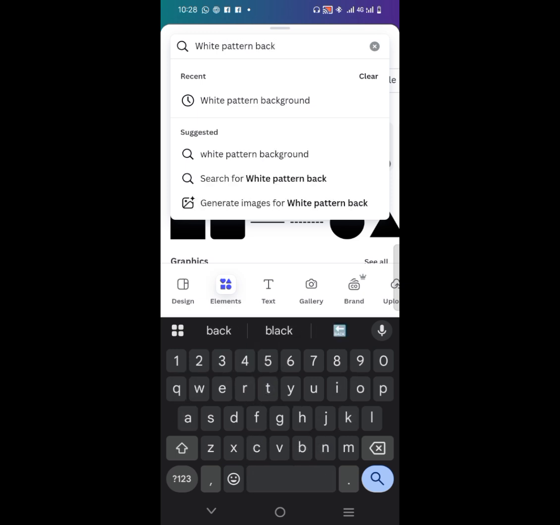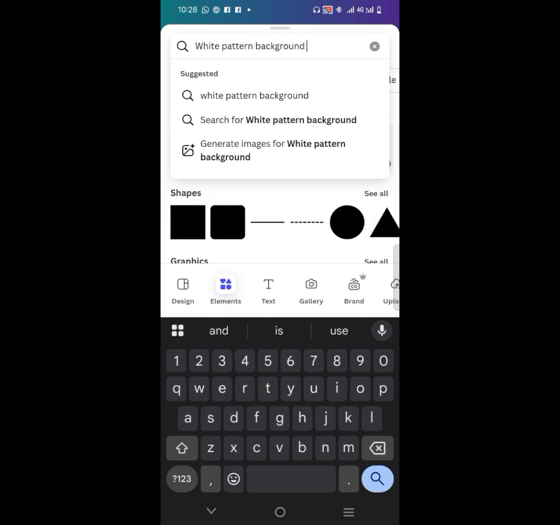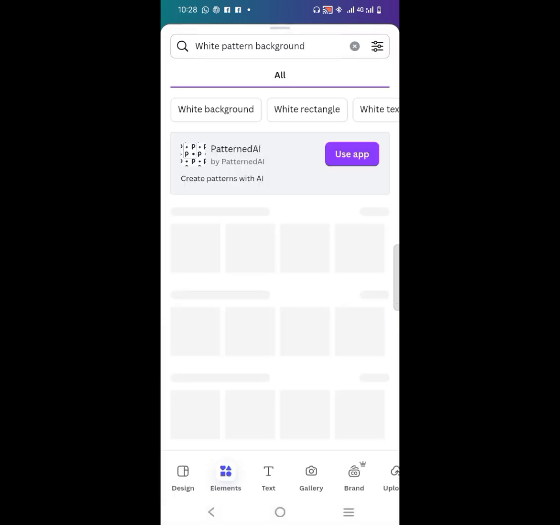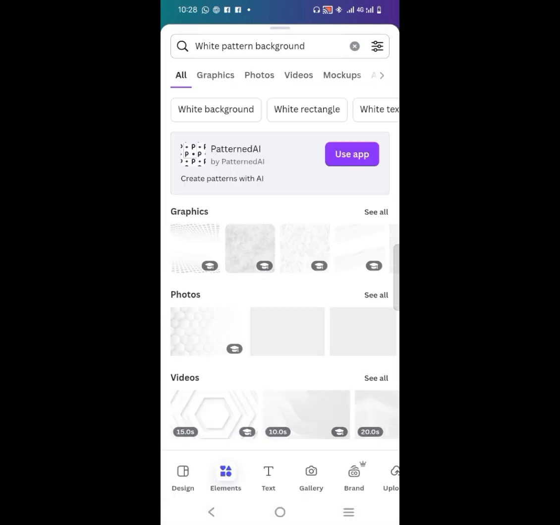Now in Canva, you need to know how to search for anything you want. The keyword you are using to search will determine the result you get. If you are looking for candle and you cannot search properly, you will not have candle. You may have fire instead of candle, or you can have broomstick instead of candle. So you need to know the right word to use. Get the point, right? So I'll go ahead now and click search. I'm looking for white pattern background, right?